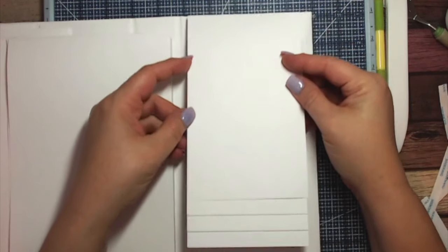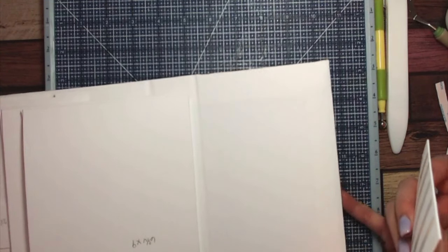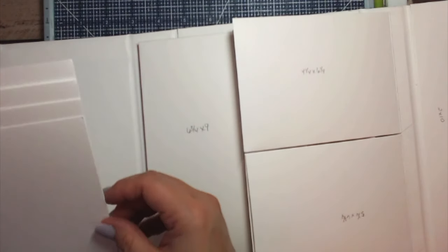So now you can decide whether you want your waterfall up here. Do you want it centered? Do you want it to the left? Do you want it to the right? Again, it's whatever you like. Let me make sure I have my book straight up. Okay. I'm going to turn mine upside down only so that I can keep track of where I'm putting it. Okay, let me make sure, because it'll be embarrassing if I do it upside down.